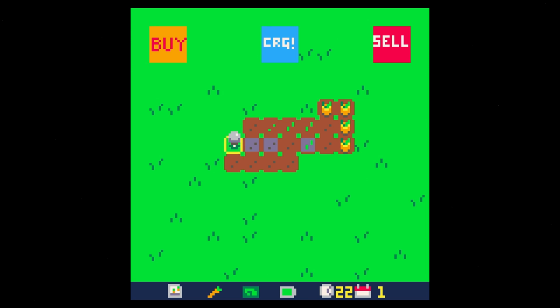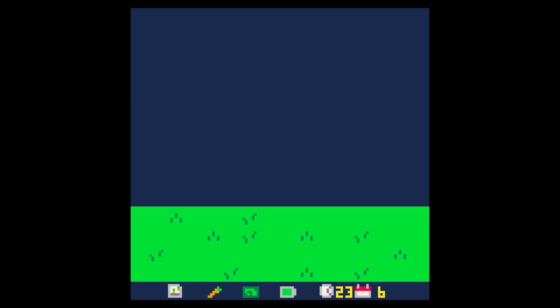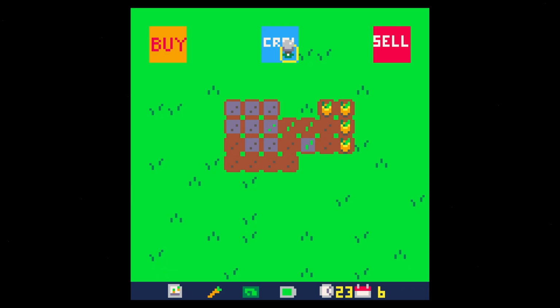So our super simple farming game is coming along. We can plant seeds, we can water them, we can even go up and get a charge, which just makes the day go by, go to the next day, but it doesn't actually do anything. None of the crops grow. So let's figure out how to make these crops grow.